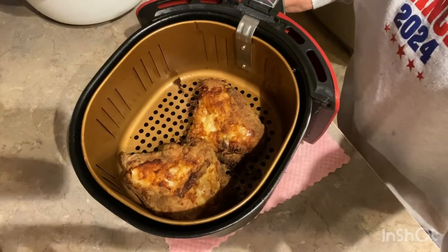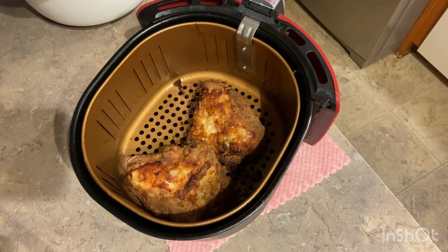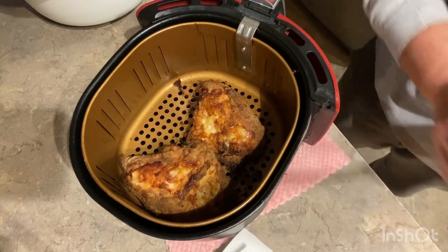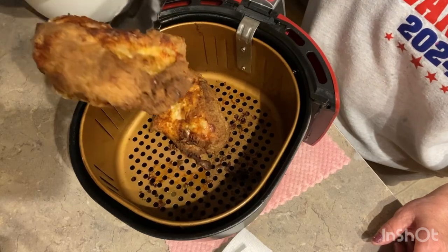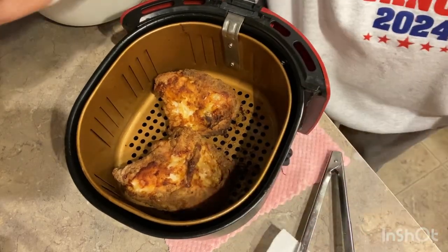Y'all, look at this chicken. Look at that. Doesn't that look good? Doggone. These are clean. I just wanted to rinse them off. Look at that. I'm gonna cook it a few more minutes, but I think it's done. Look at that. Daggone. I might have to turn the temperature down just a little bit though. That looks pretty good, don't it?